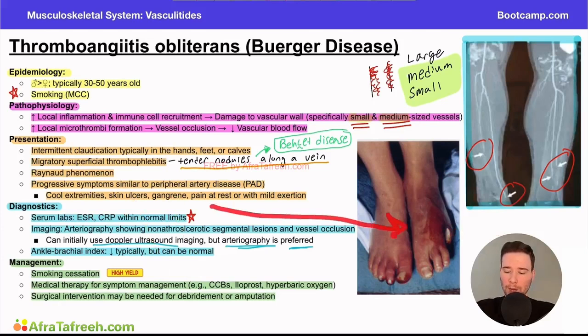If you look over here at our image, you can see this foot is not quite the same as the right foot. This is chronic distal ischemia. This is presenting with a gangrenous appearance. This might potentially need surgical intervention to help treat this patient.